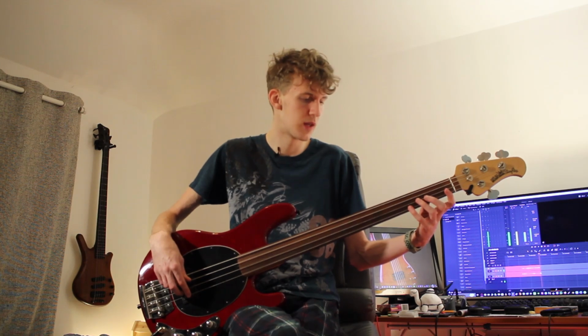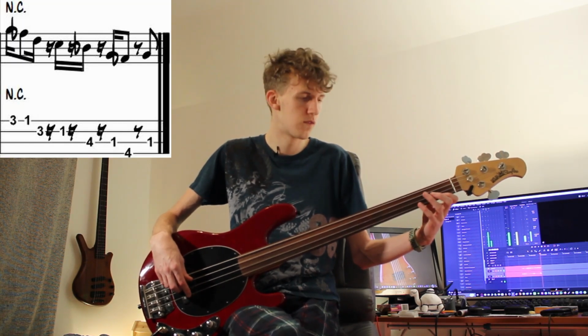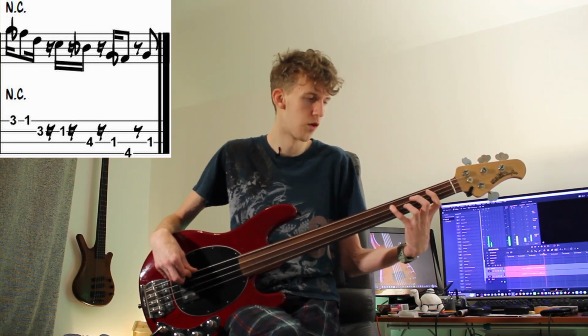That's all of it apart from the end C at the end, which just means non-chord, and it's this little riff that goes, and that is all you're going to need to play for this. So how are we going to do that little bit of an end C? Well, I can give you the notes. It is 3rd fret on the G string, 1st fret on the G string, 3rd fret on the D string, 1st fret on the D string, 4th fret on the A string, 1st fret on the A string, 4th fret on the E string, 1st fret on the A string.